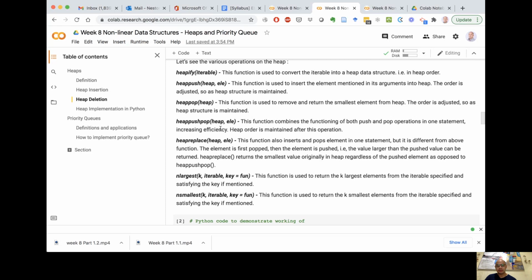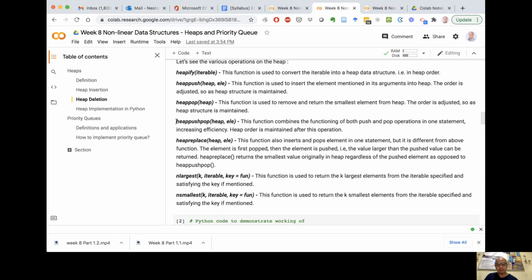There are also two variations in the case wherein you want to combine both push and pop operations into one statement. Because you might want to push a new value first and then pop from the heap, or the other way around. You can pop first whatever is the smallest value and then push a new value. So both functions are implemented in Python.